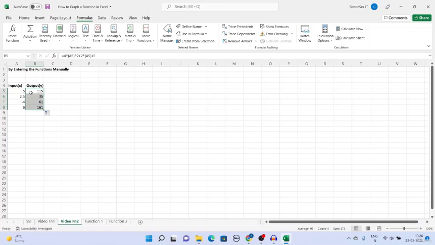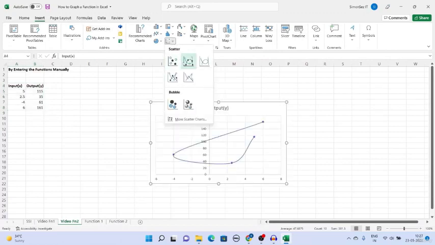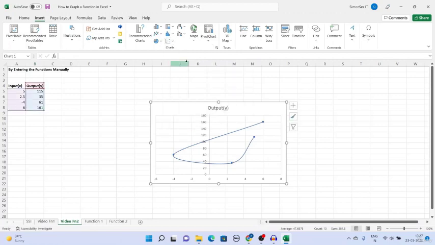Once you have the input and output for the required function, it is fairly easy to plot a graph. To plot a graph, select the x-axis input and y-axis output of the graph. Go to the Insert menu. Under Charts, select Scatter. Click on the type of scatter chart to represent the data. This plots a graph for the function with the inputs and outputs along the x and y axes, respectively.